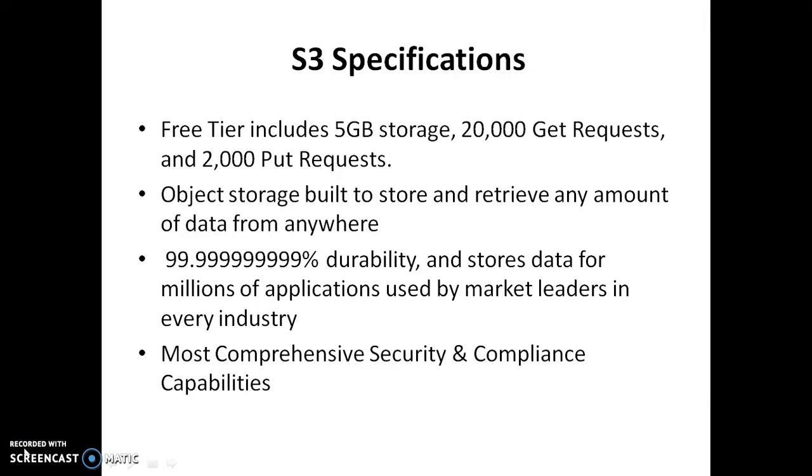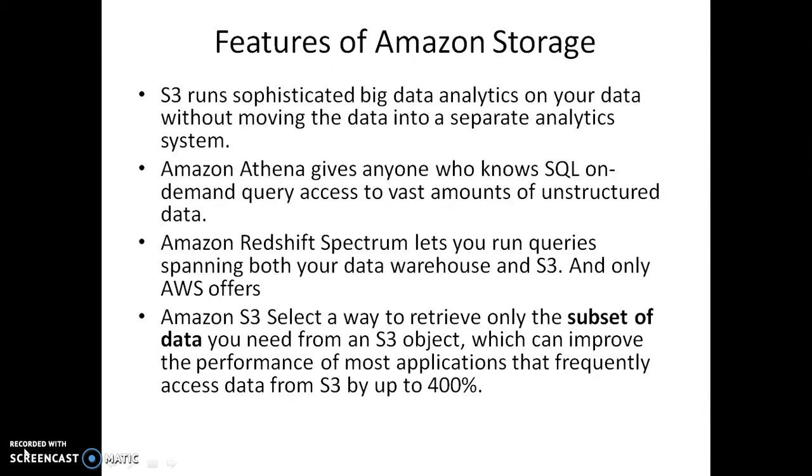Then S3 specifications. The free tier includes 5 GB of storage, because in total the free tier is 30 GB. Only for S3 you can use 5 GB of storage with 20,000 get requests and 2,000 put requests. So the 99.99 durability has been explained. Most comprehensive security and compliance capabilities are here. Then you have one more important feature.